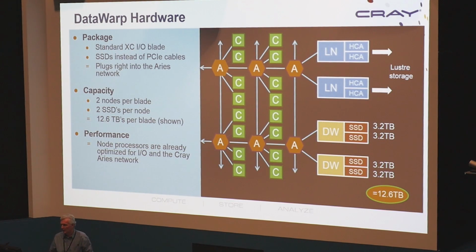If you're not familiar with the CRAY XC system, what we have is a series of compute nodes, all integrated with the Aries interconnect. Off the Aries are also connected DataWarp nodes, which have a pair of SSDs. In this case, our default is about 3.2 terabyte SSDs, 6.4 terabytes per node. So as data comes from the compute nodes through the Aries network to the DataWarp, eventually, if the user requires the data be moved to Lustre storage, it goes back to the Aries, through LNet routers, and then to the remote storage.